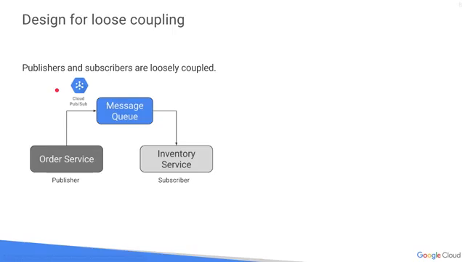Design application components so that they are loosely coupled at runtime. Tightly coupled components can make an application less resilient to failures, spikes in traffic, and changes to services. An intermediate component such as a message queue can be used to implement loose coupling, perform asynchronous processing, and buffer requests in case of spikes in traffic. You can use a Cloud Pub/Sub topic as a message queue. Publishers can publish messages to the topic, and subscribers can subscribe to messages from this topic.